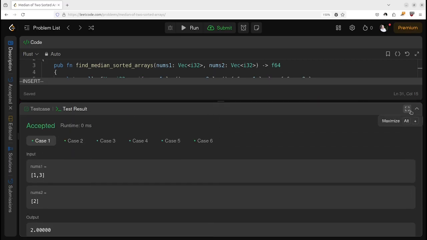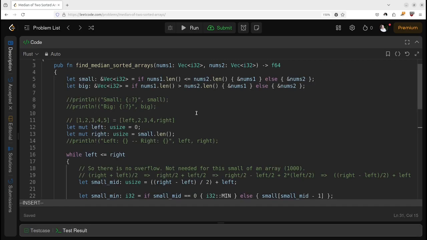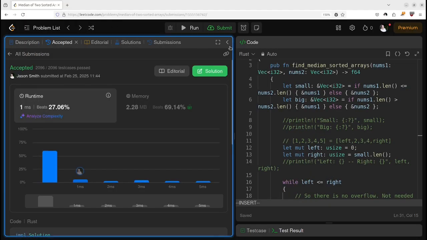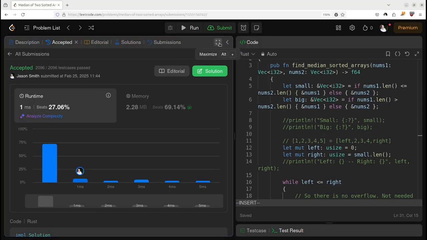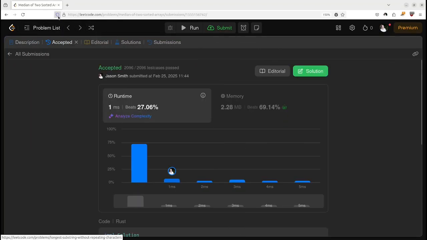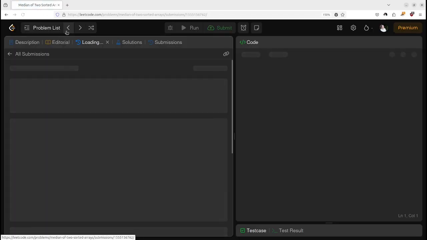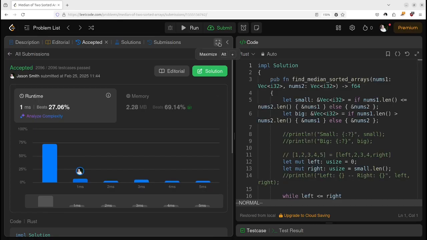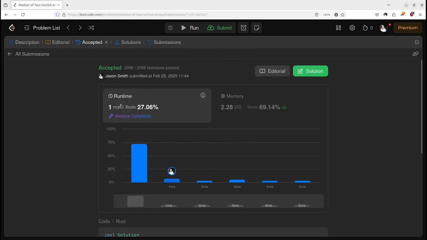Okay, that looks pretty good. Let's go ahead and submit and see what we get. So there we go. Oh, sorry, hit the wrong button there. We have a runtime of 1 second.